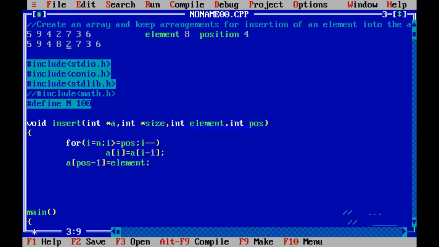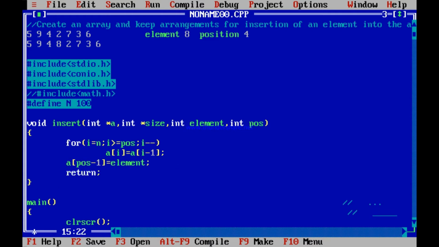Lastly, a[position] is equal to a[position minus 1]. This is a[position minus 1]. This you copy where? Here to a[position]. Is not it so? Now a[position minus 1] is empty, where you write this element. You don't need to return anything. You can explicitly write the return, you can avoid it. See, this line return is useless.